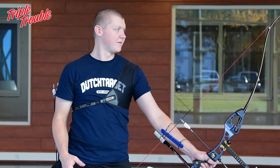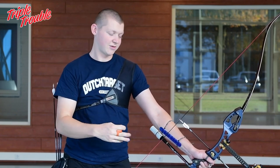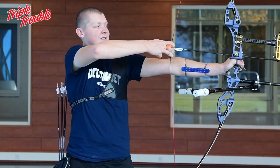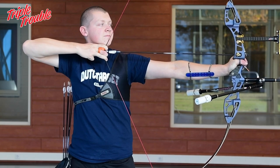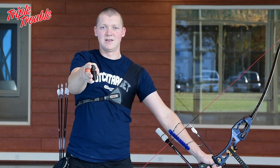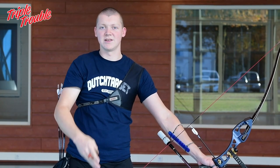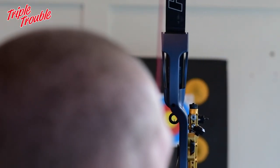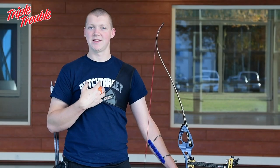As for aiming, I think it's difficult to come from the bottom and then work your way up again. So what I normally do with my aiming is I go left over the target and then above, and then I slowly go into it from the top. I go left, over, on the top, and then ease into the middle. It's very normal to not be still on the middle with your sight. I know that there are people that have their sight exactly on the middle, but for me that's not the case.